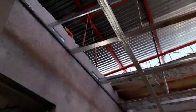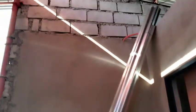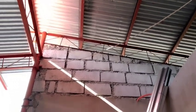And those are the supports for the suspended ceiling in all the rooms, the CRs, and those are not drop ceilings with panels in them. They are suspended metal ceilings, very strong. You can hang on that. And then plywood goes in there. There's a piece of the plywood just leaning up against that window. That's a plywood ceiling. And then it's finished off.